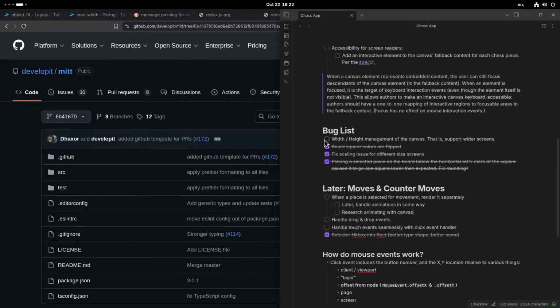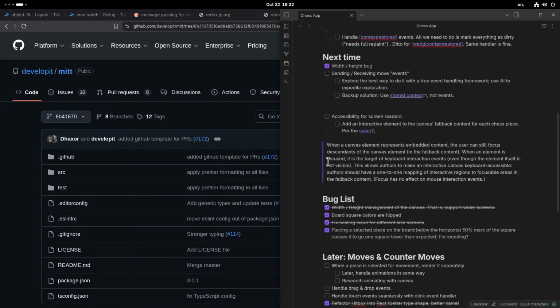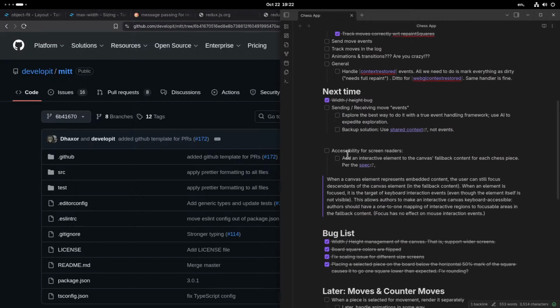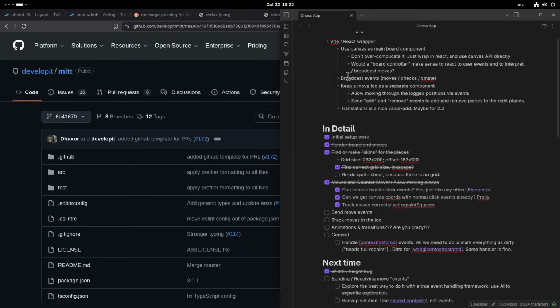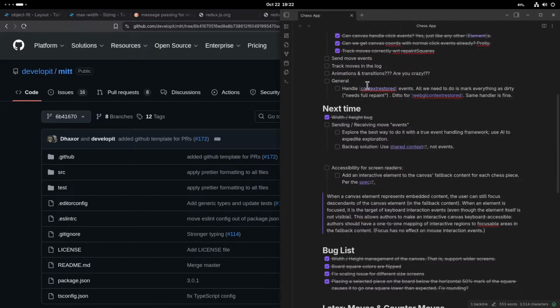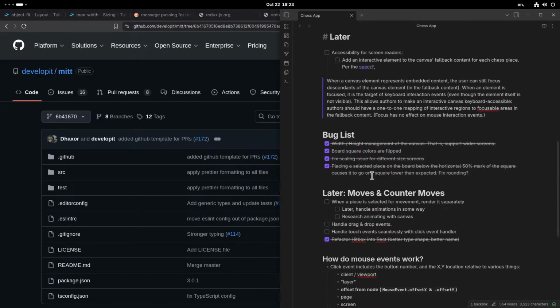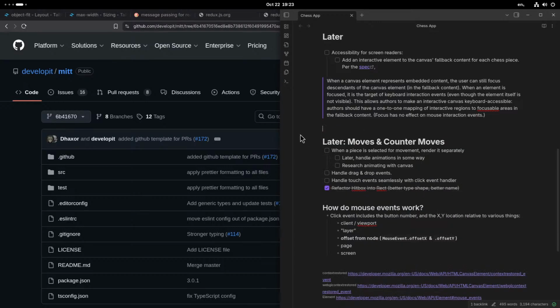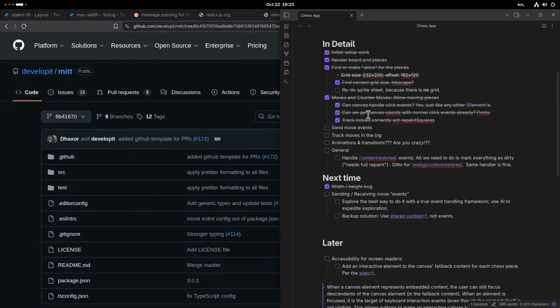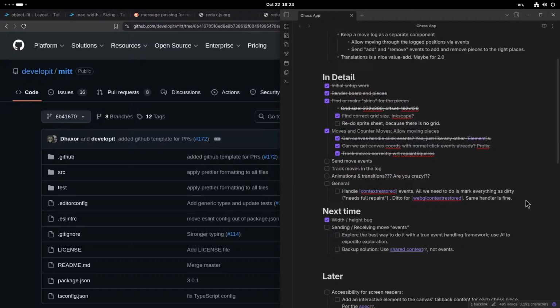Okay, we got this done. Oh boy. Okay, so this is not our next time thing. This is a bug. I put this in the wrong list. This is all confusing. It's nice to track our bug lists, but we'll put that here, I guess.